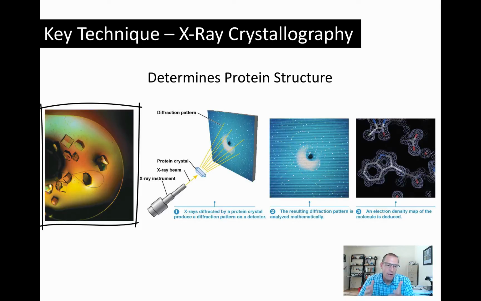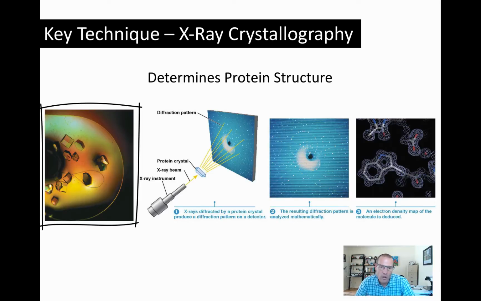The protein has to be purified from a source. Usually it's overexpressed in bacteria, usually E. coli, and then the protein can be purified and concentrated to pretty high concentrations, 25 to 30 milligrams per milliliter, which doesn't sound like a lot, but it's pretty concentrated for proteins. It's very difficult to get very highly purified proteins, however, and so this is a major technical hurdle. You can't have contaminants because they would interfere with the structural determination in the last stage.